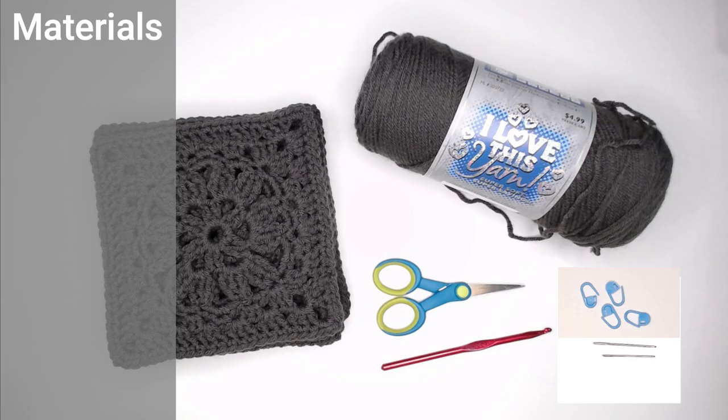The materials that you're going to need to make your Anemone Granny Square pocket shawl will include 29 already created Anemone Granny Squares. If you would like, you can refer to my video on the Anemone Granny Square, how to create it, make 29 of those, then come back to this video where I'm going to show you how to crochet them all together, make the border and the pocket for the pocket shawl. For just the materials in this video, you will need 624 yards of yarn, 572 meters of yarn, 350 grams of yarn, or 12.3 ounces of yarn.